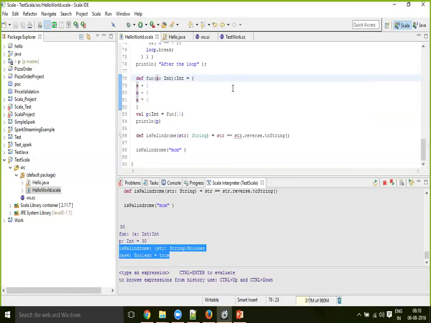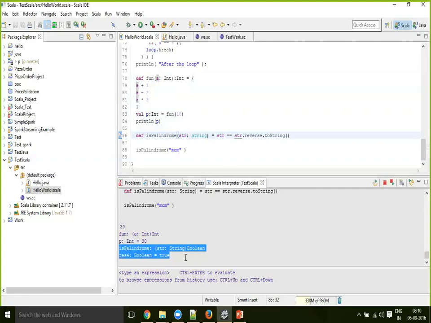One more difference is that here I have specified :int, and here I didn't specify its return type.